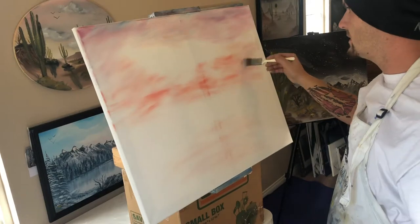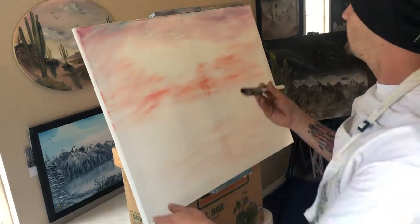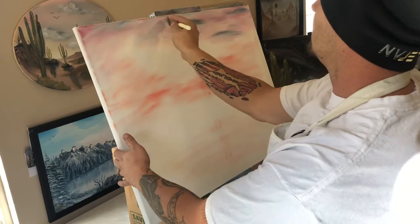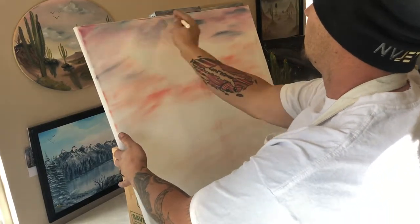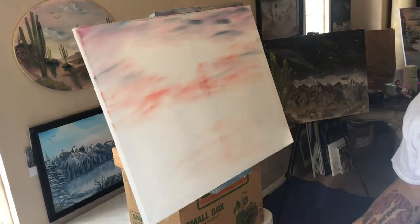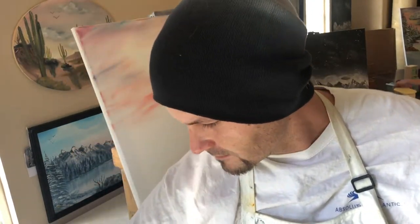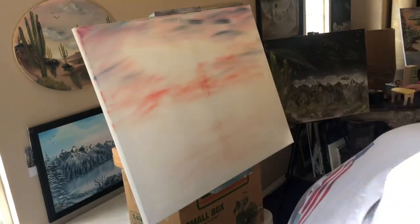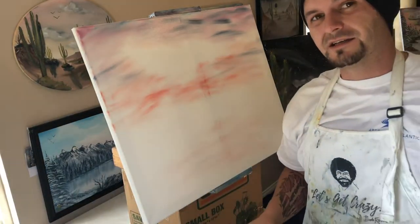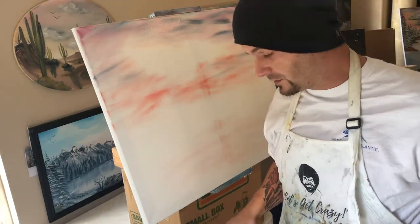I've intentionally left this area for our clouds here. I don't want to have too much paint on there to start with. But I do want it a little bit darker up in my sky, so I'm going to take a little bit of just midnight black and just lightly add a couple little swipes. And we blend those out — it's going to look real nice. So we clean our brushes with liquid low odor mineral spirits. I suggest you get a bucket — it's much better than the way Bob does it and kind of splashes everything around.